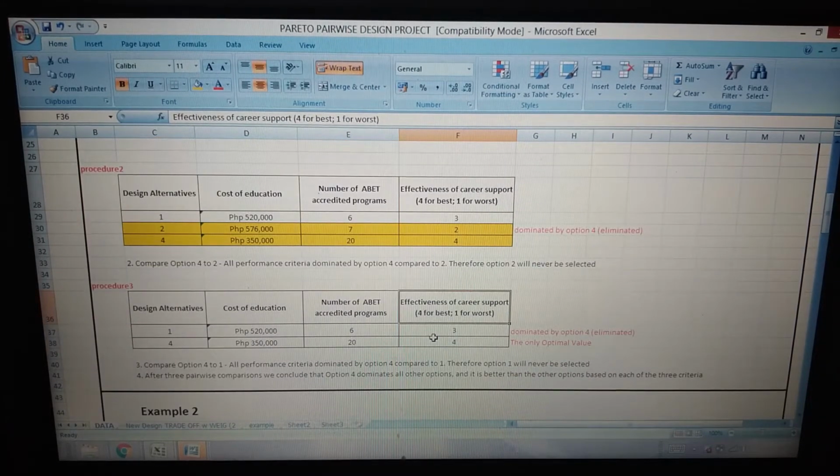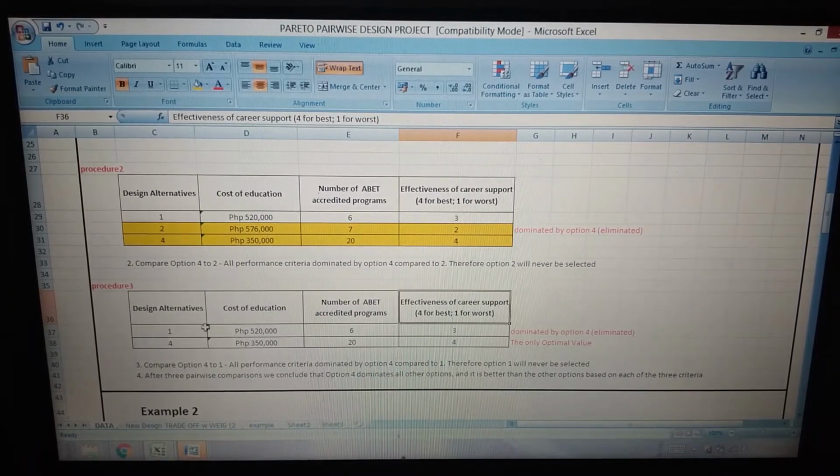So after three pairwise comparisons, we conclude that option 4 dominates all other design alternatives, and it is the best based on each of these three criteria.